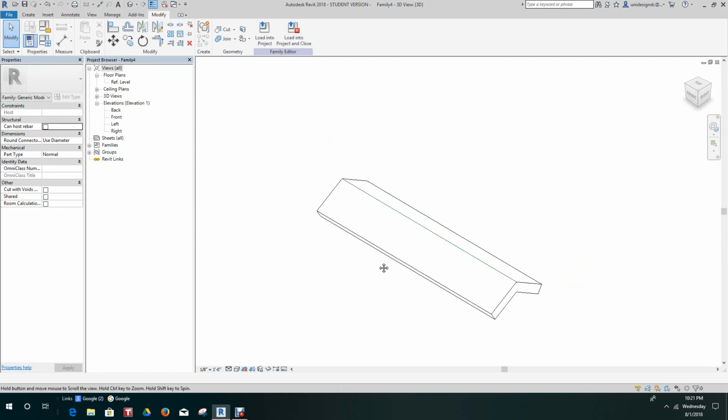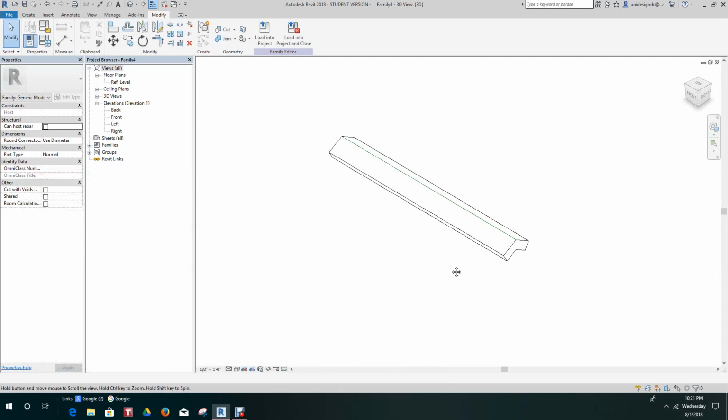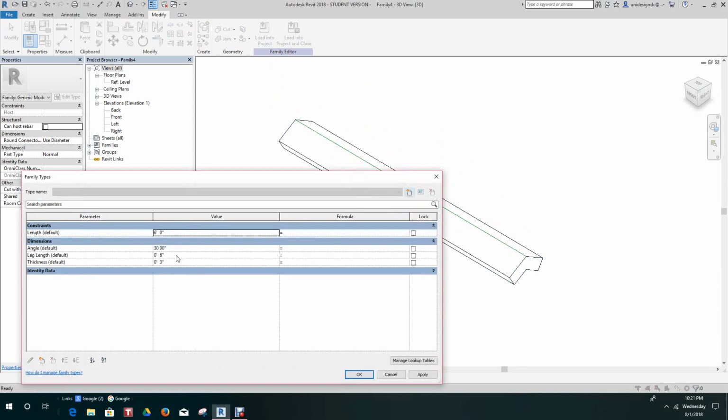I do want to do a little more flexing. Let's just make our leg length a little longer here. We want to make sure this thing flexes because we get in a lot of trouble if we don't want it to fall apart. Yep, there we go. I think this is good. Let's change our thickness. Now, with this type of family, I broke all the rules. We didn't use reference planes and things we normally use. But this is a case just showing you how. Let's go make this 1 inch. Okay, this is looking good.